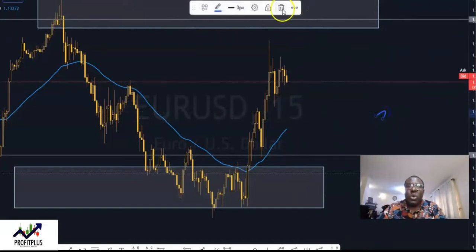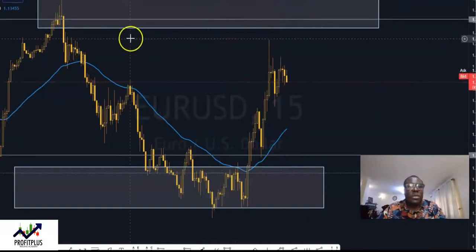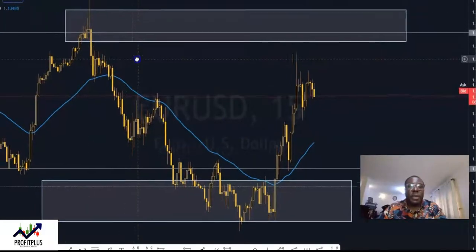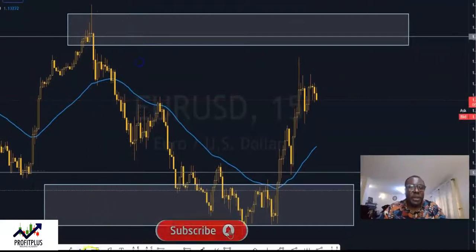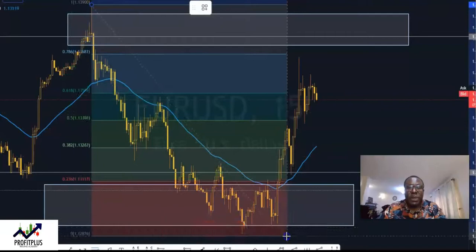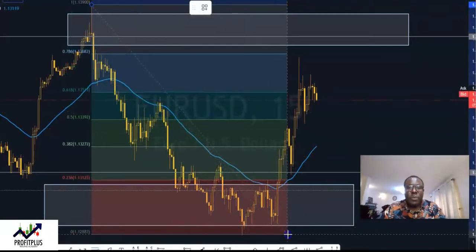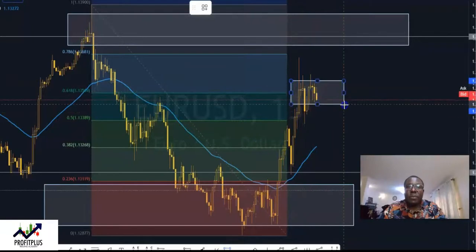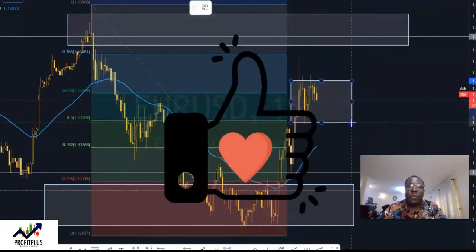Making it too complicated, quoting different references, can be a challenge. So try to eliminate every source of challenge. Keep your trading plan simple and easy to understand. So I put back my Fibonacci retracement tool here. All right, I'm looking at between 50 and 61%, which is around this zone. It's around here. So this is my zone for take profits.